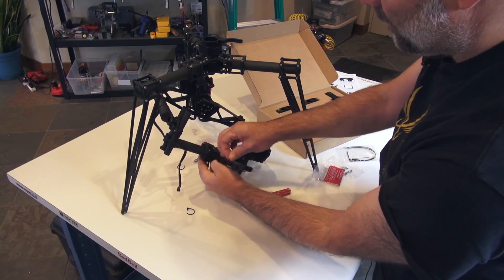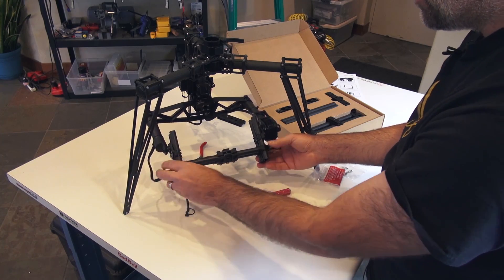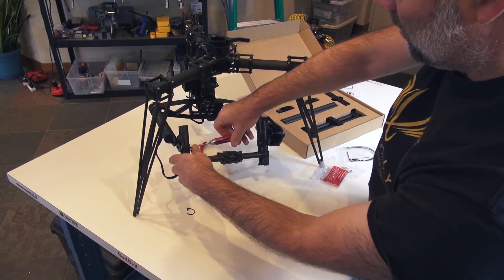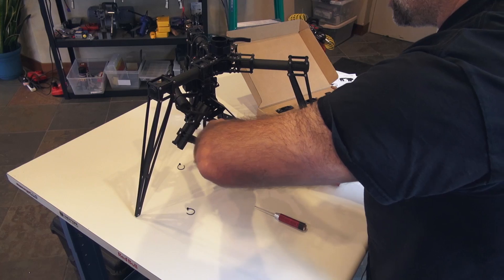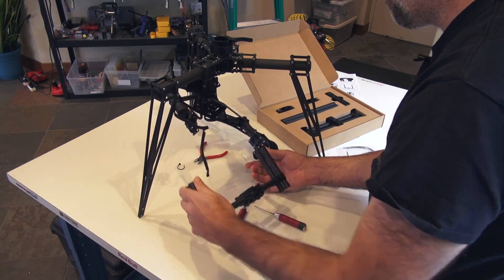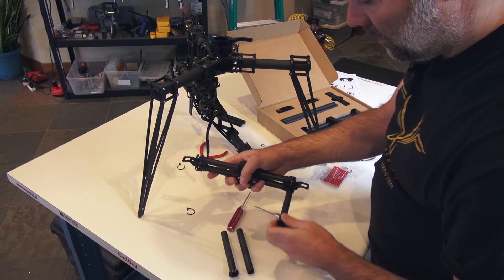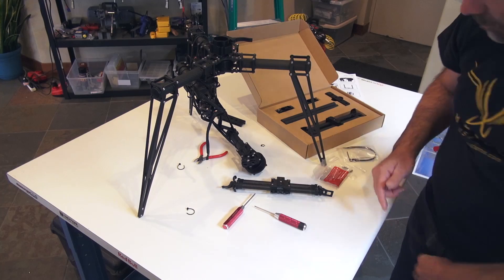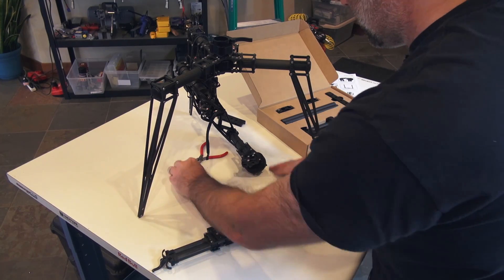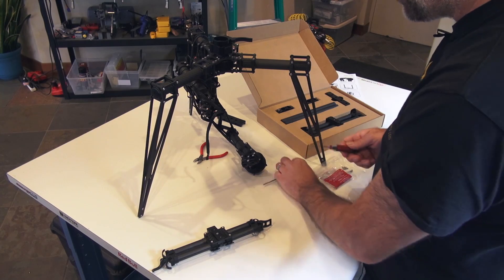Now the wire is done. Let's get rid of this plate. We're going to be reusing the bottom portion, so first let's take this whole thing off. Using the 2.5mm wrench, loosen that up — the whole thing slides right off. We can set aside these tubes and save them for later. Remember: this is the front, this is the back — the little pucks are on the back, so that's pretty obvious.